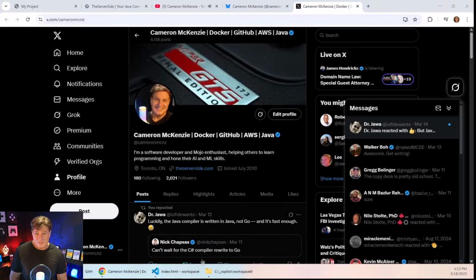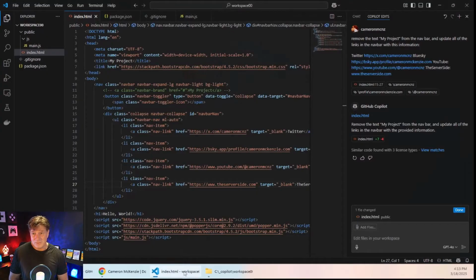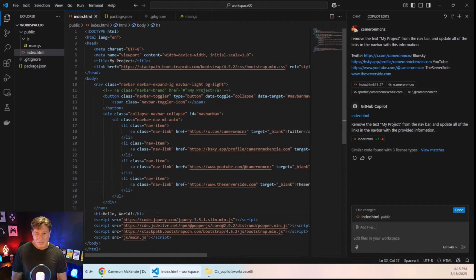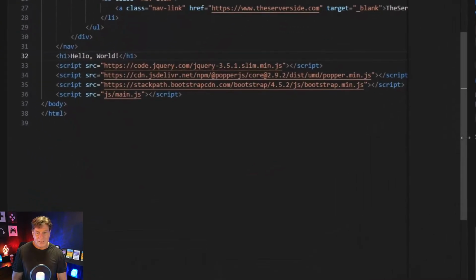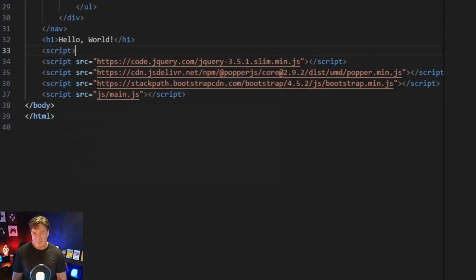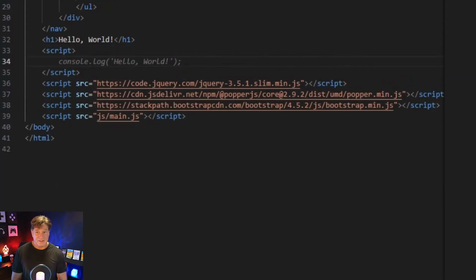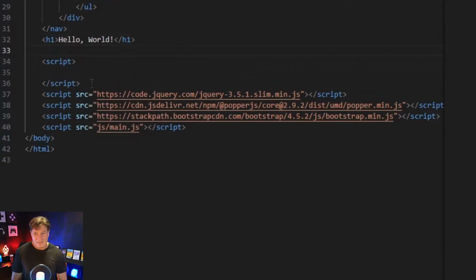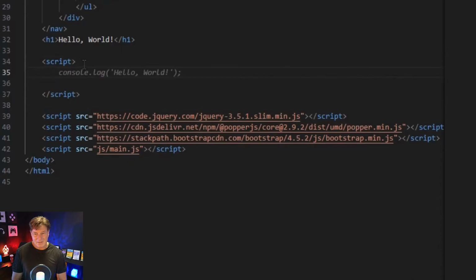Of course, if we're using GitHub Copilot, what we want to do is demonstrate some of its coding capabilities. So I'm actually going to go into the code here, and I'm going to add my own script tag. So I've added a little script tag. Now, inside this script tag, inside the HTML, I'm going to just add a little comment.